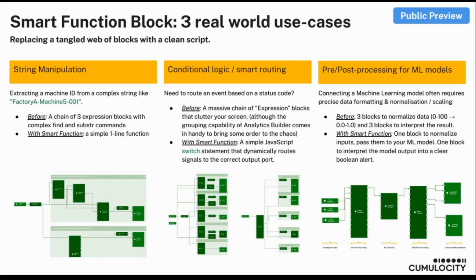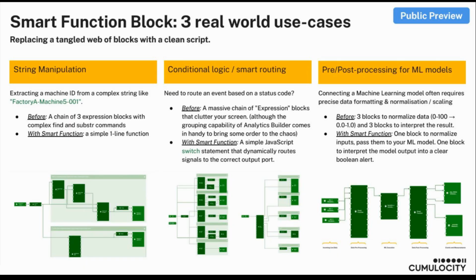But with the new smart function block, it really collapses down to a single function block and a one-line JavaScript pattern in that function block, resulting in a much cleaner layout.